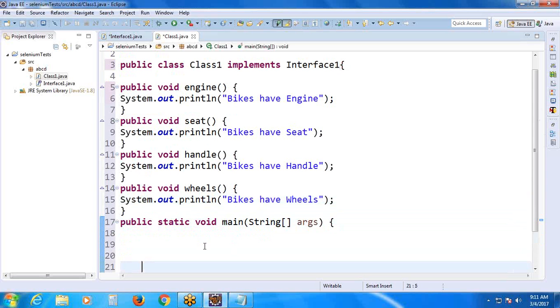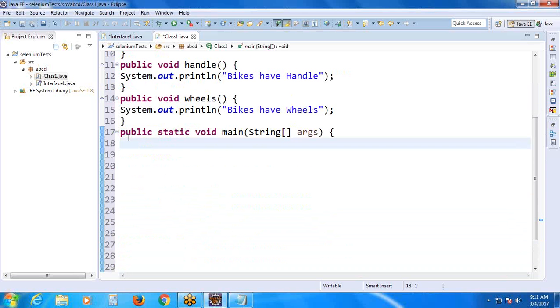Now, Jyotirmay, we implemented. Now try to create an instance, an object instance of the class. Suppose obj equal to new class 1, semicolon.